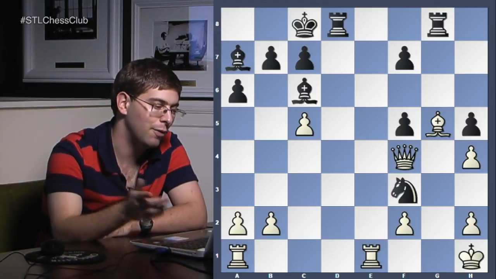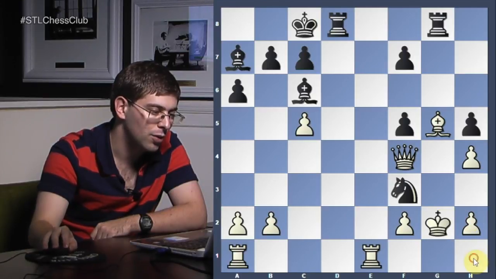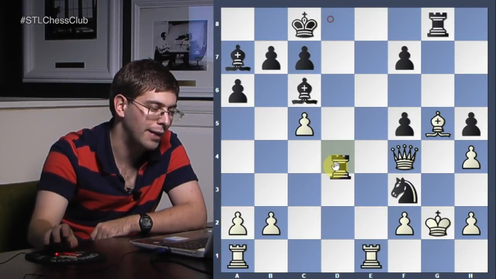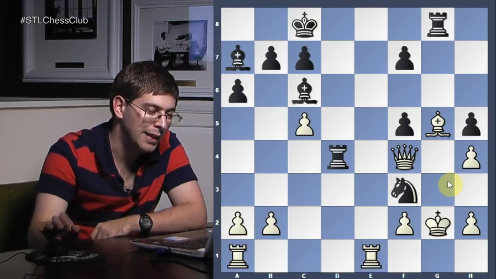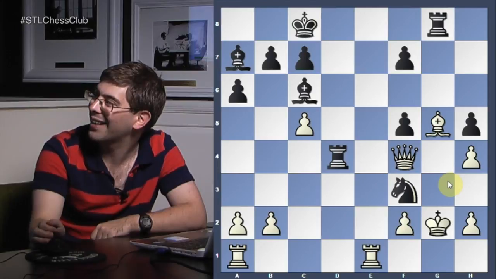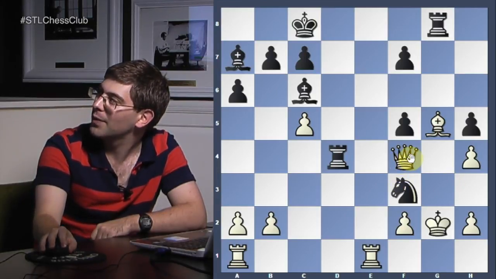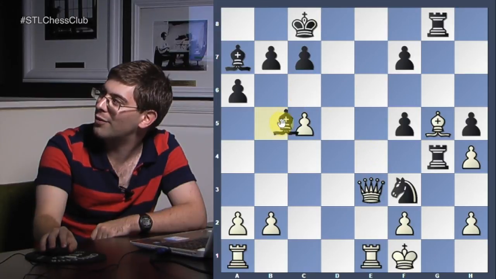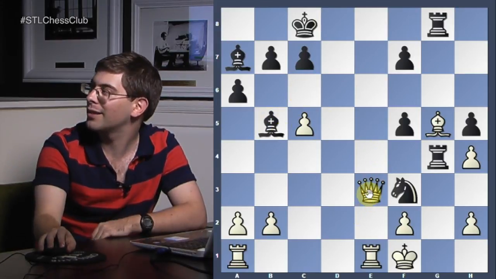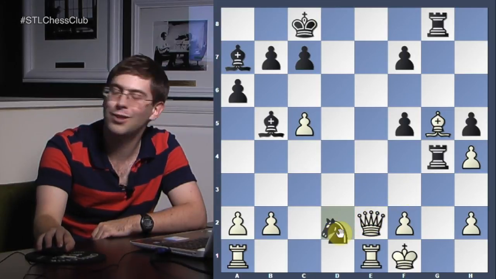Queen takes f5 immediately loses. But already king g2 would run into rook d4 ideas, and with millions of threats from black, white is just completely lost. For example, let's say queen e3, rook g4 check, king f1, bishop b5 check. Well, it's kind of a matter of taste. If queen e2, knight d2 checkmate.